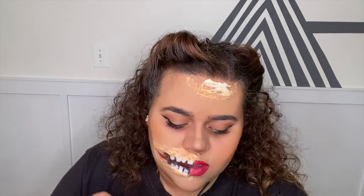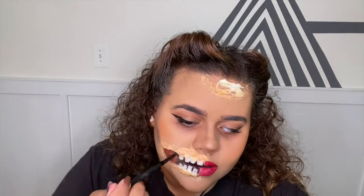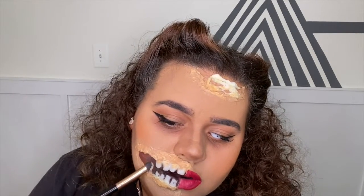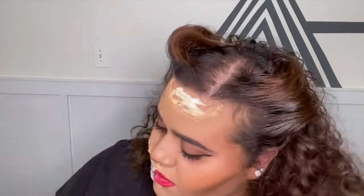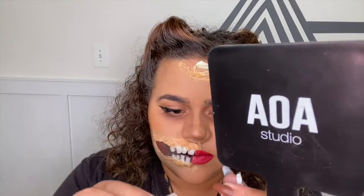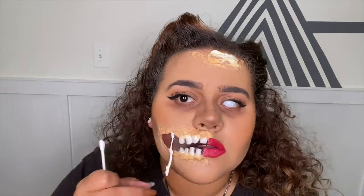And now with this part, I'm going to put the lighter cream and blend it with the black. Now I'm going to set this with setting powder so the cream can be dry. So, taking liquid latex, I am coating a piece of tissue that I rolled up and I'm going to stick it here. And I'm going to keep adding more.